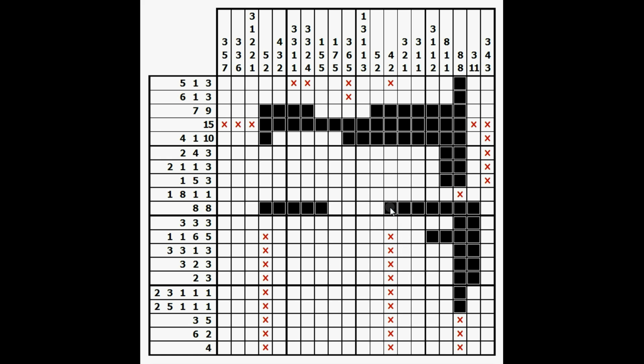And if we count up, let me see, 1, 2, X. This is a temporary X. Let's see. 1, 2, 3, 4. Yeah, both of those can be X's. So it's not temporary X. We can probably do the same thing here. 1, 2, 3, 4, 5, X. No, we can't do it here. All right, let's see what else we have to work with.